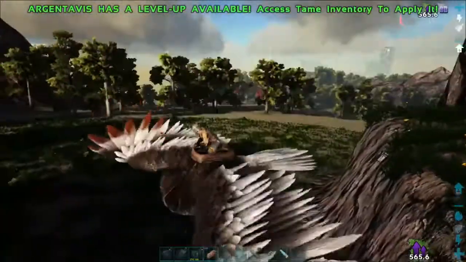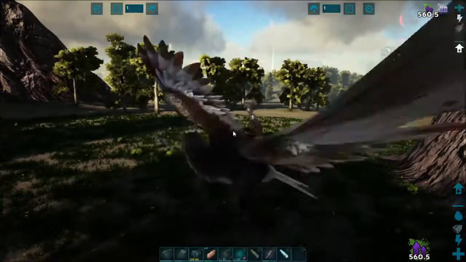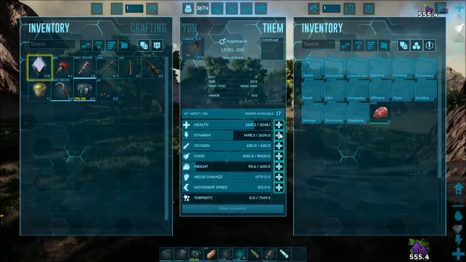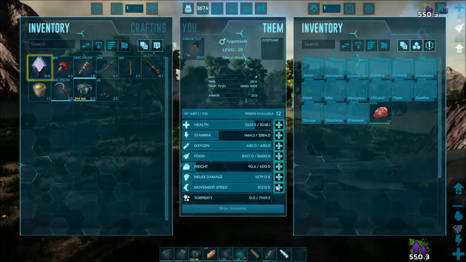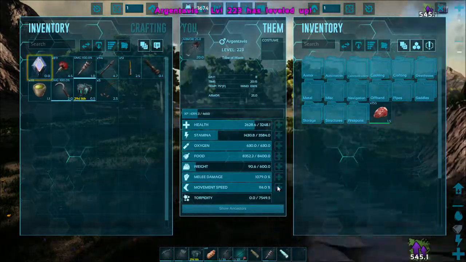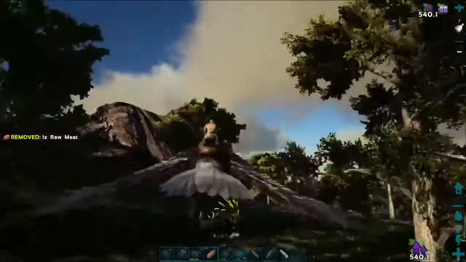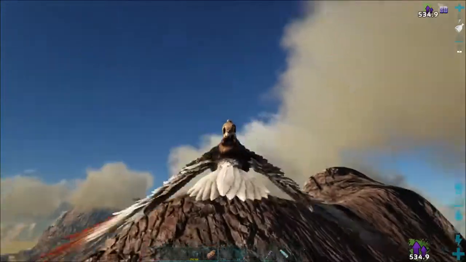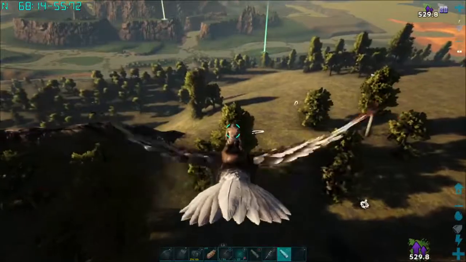Oh, should I get the beaver and tame it? Ooh. $3,500. And we'll crank up that speed. 114. Yeah, look at this. Woo! Go this way. Come back for him later. Let's get something funner.